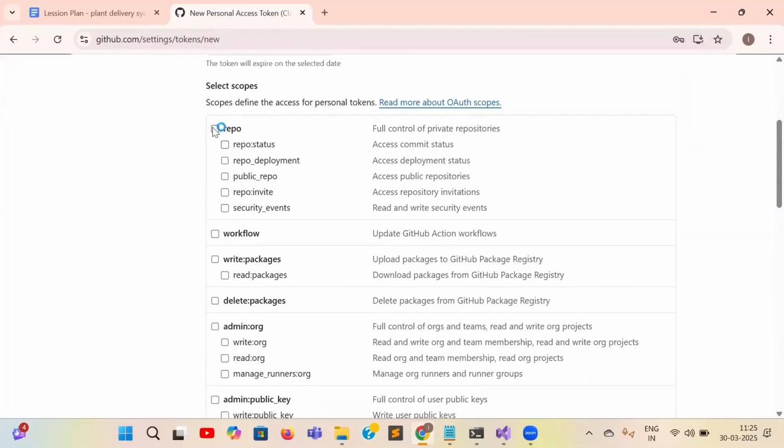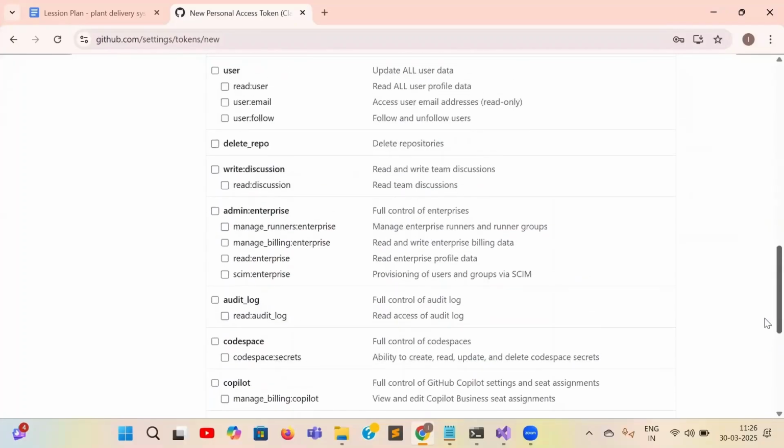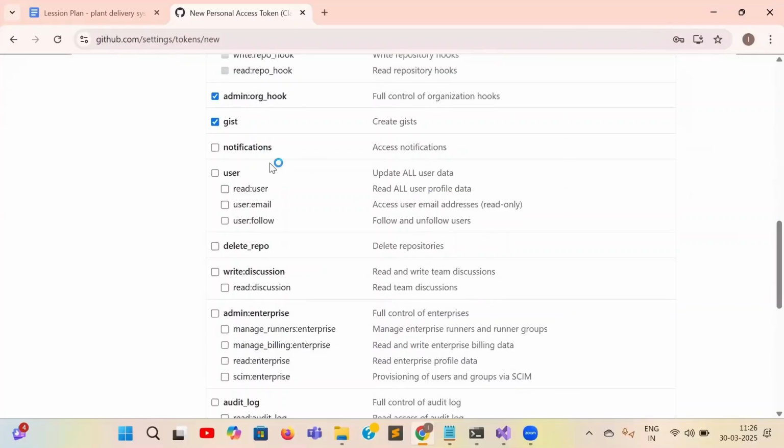And you need to give permission, that if you use this token, what are the different permissions allowed for this token. So right now I'm just allowing everything to this token because I really don't want any blockers at this moment.